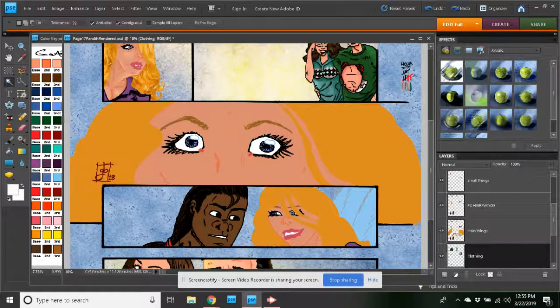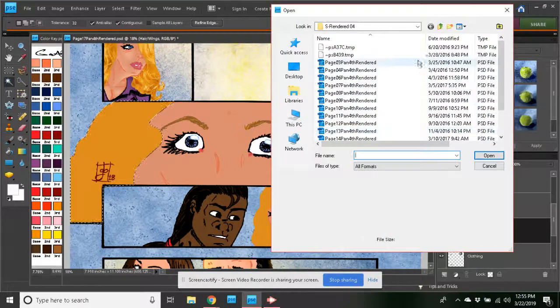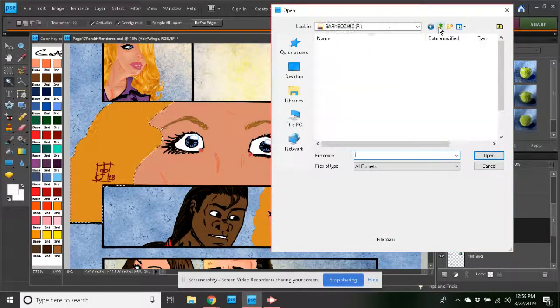First off, I want to make sure I'm on the hair layer. I'm going to be coloring Gwen today. Very close up of her face. So I'm going to start by opening a hair file I have in my FX.